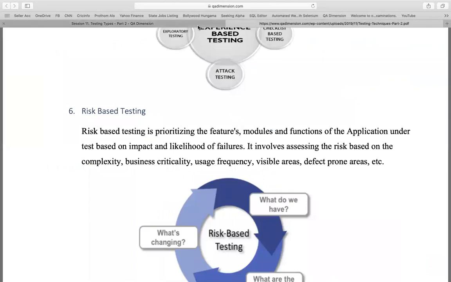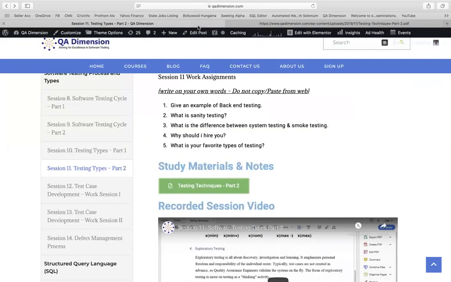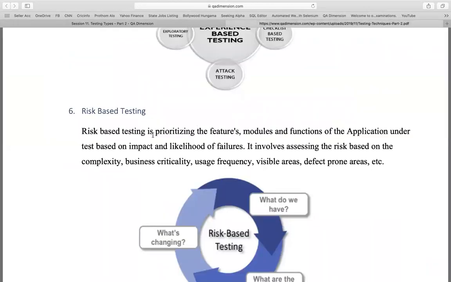So when you know this is a business-critical or critical component of an application, and you target that particular area to test, it's called risk-based testing. Risk-based testing is a prioritization of the features, modules, and functions of the application under test based on impact and likelihood of failure.